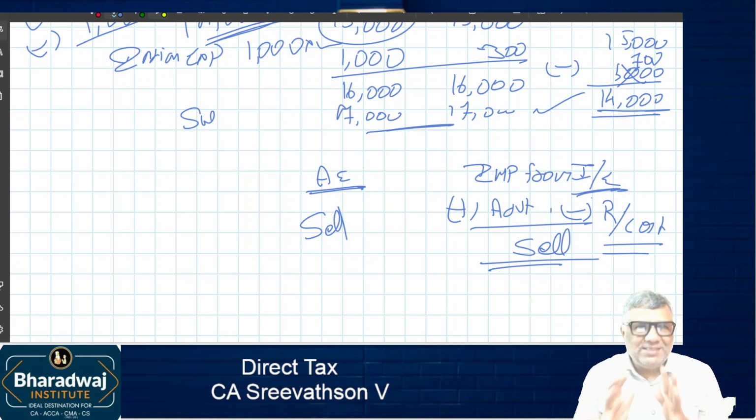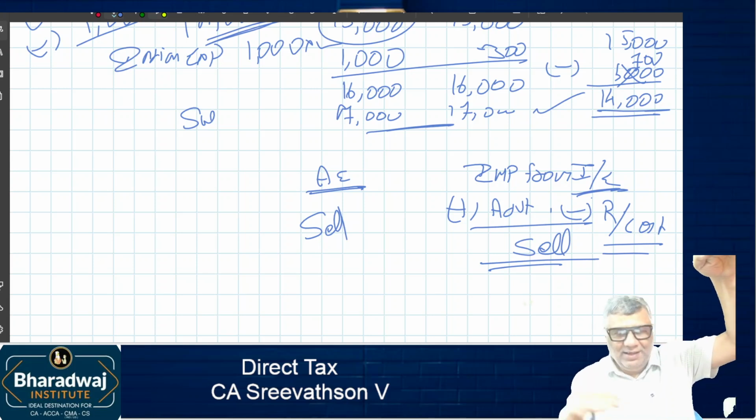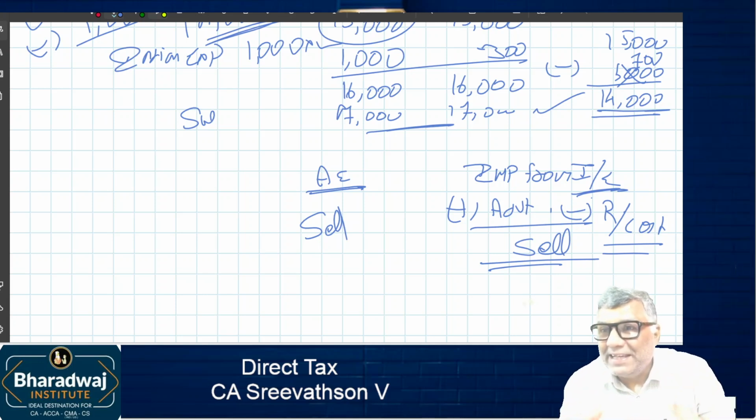Is the class completely clear? This is how we are working on the various aspects. Please remember, where the associated enterprise's cost is higher, this is lower. The reverse will keep happening. Sometimes we will add. Why are we adding? In these cases, the additions should be made. Logically think, you will hit at the answer instead of looking at it from the taxation angle. Am I clear to you?